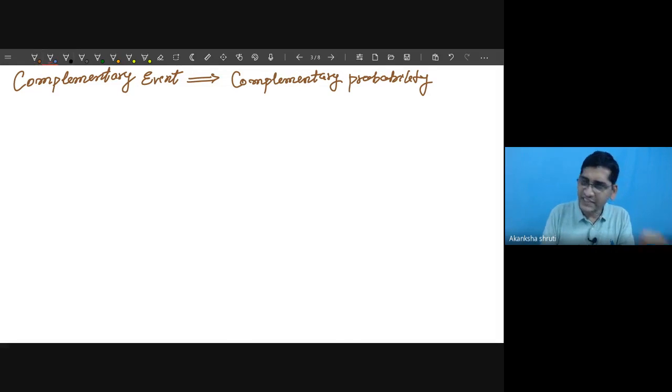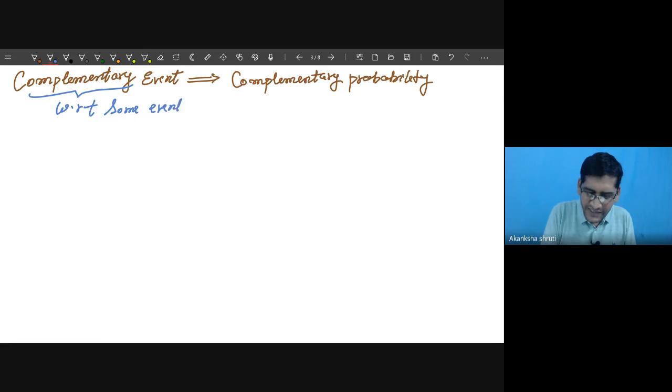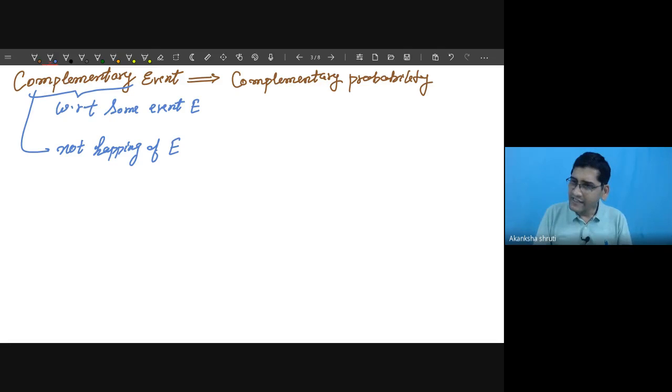This complementary is always with reference to some event. The complementary term means the remaining of a particular event. So it is always with reference to some event. The event is required to happen, but the complementary tells not happening or not occurring of E. Get it? The probability for happening of an event was denoted by P(E). So not happening is denoted by putting a bar over it, the set E with a bar over it.